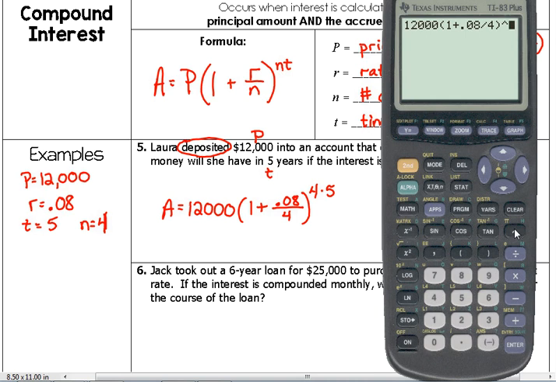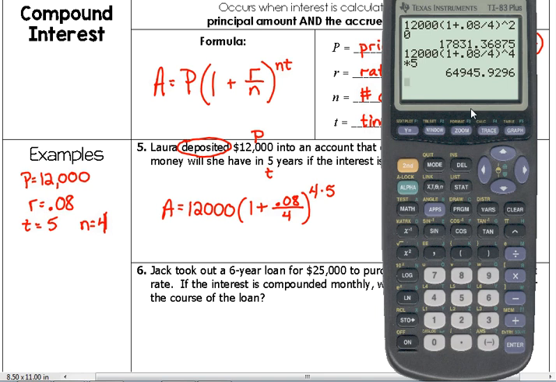Okay, and then raise to, here's where you have a choice. Either you go ahead and multiply the 4 times 5, or you must put it in parentheses. Okay, if you're going to multiply it out, go ahead and put 20. But if you don't multiply it out, let me show you what happens. If you don't put parentheses and you don't go ahead and just say 4 times 5 is 20, you're going to get something that is not the right answer at all. Okay, because your calculator follows order of operations, so it applies the 4 as an exponent, and then it multiplies the whole thing by 5.